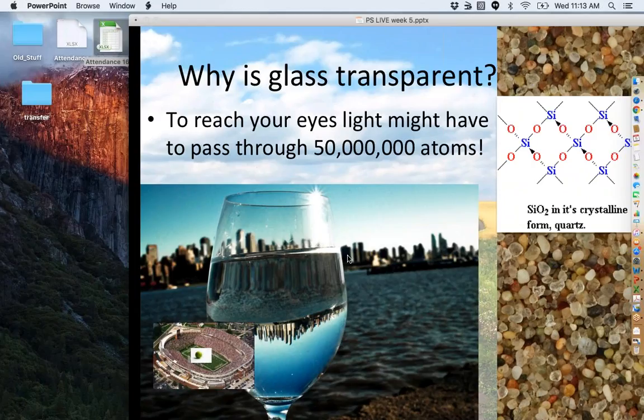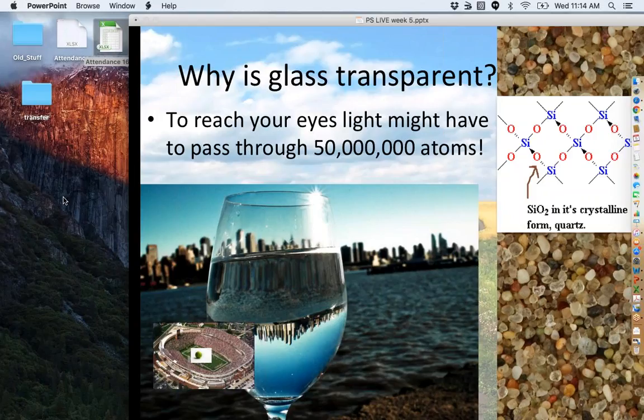You see, most of what's in a glass is simply silicon and oxygen atoms that form sort of a crystal structure like this. In fact, this is quartz, which is the purest form of silicon dioxide. And that's sort of the purest form of glass, but we put a lot of impurities into the glass. So even though it's mostly silicon and oxygen, like sand, right? Did you guys know glass is made of sand, basically? Even though we put a lot of silicon and oxygen in sand to make glass.